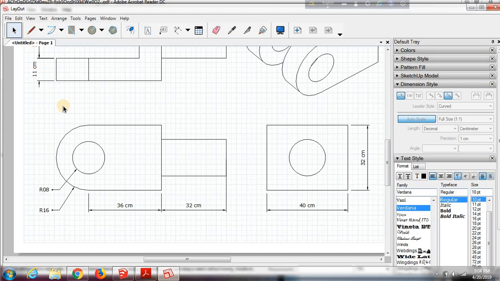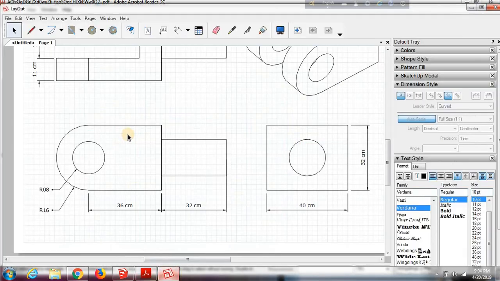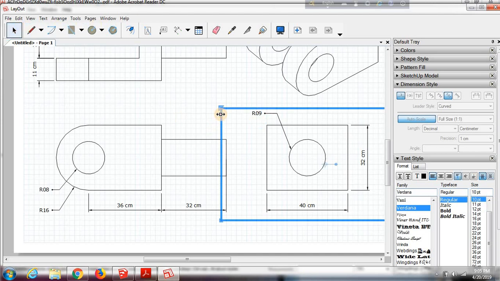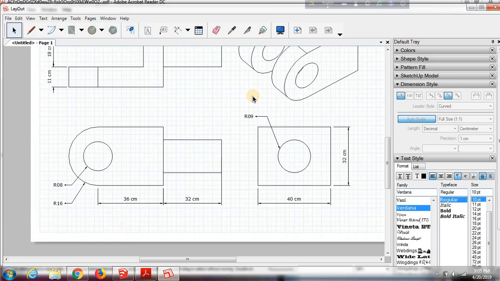Okay, so we have the 2 dimensions we need, and also we need this dimension. So let's check. We need diameter 18, so radius is 9. So we'll do the same thing here. We will put it here like this, and we'll write R09, and that's it. So we have the basic dimensions given.